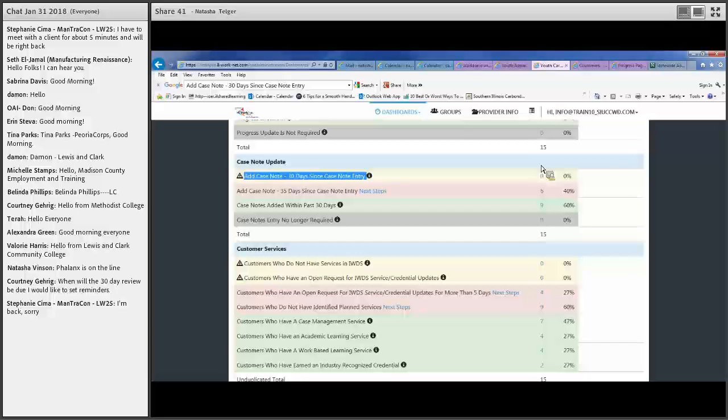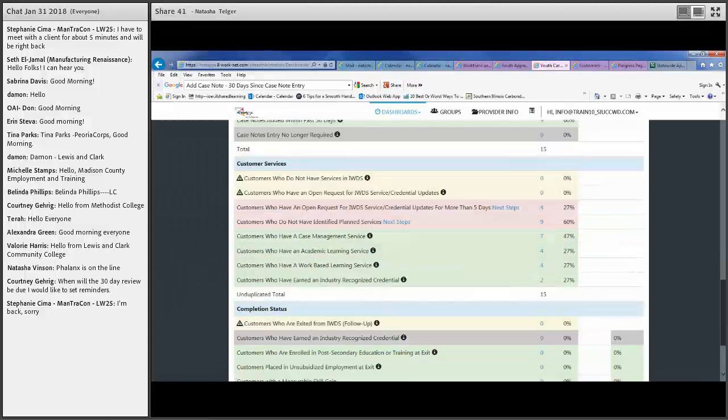And then if you do it in Illinois WorkNet, it will populate IWDS, but this is where you're going to go to easily see who is due to have a case note. If you have a person that it's 35 days or greater since their last case note, you're going to get a notification. And so again, those are in the red. Again, that's an alert that you need to do something with them. You're kind of past the warning. Now it needs to be done. And then green, you're good to go. And the gray would be somebody that's exited and past their follow-up time period, and so they're no longer required to have any case notes.